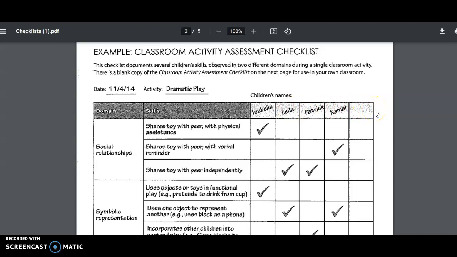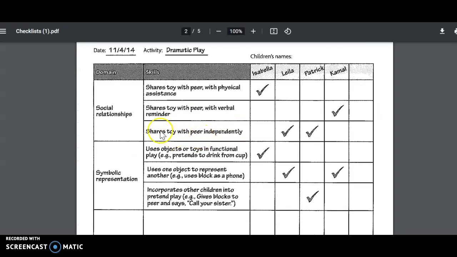You can turn it lengthwise to make it longer if you want. This happens to be social relationships, which would come out of the social emotional domain. Symbolic representation is going to come out of cognitive.